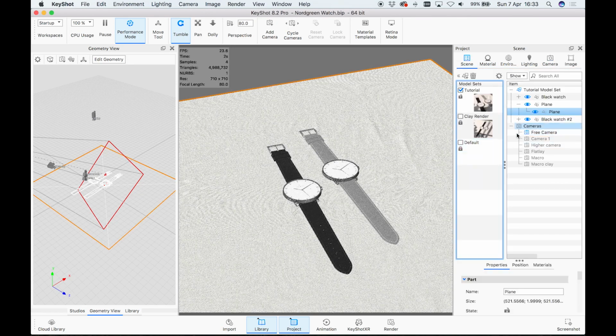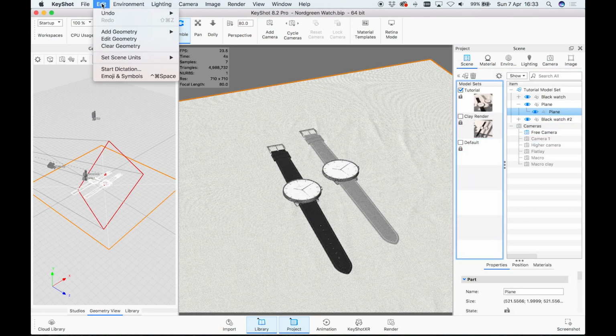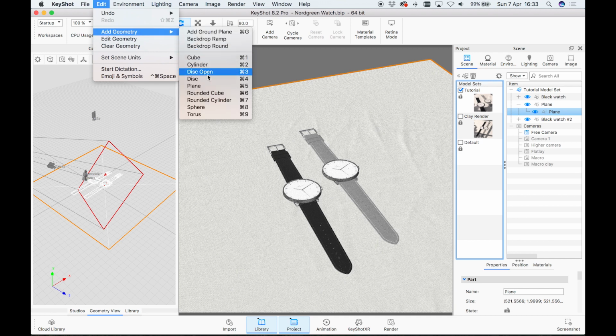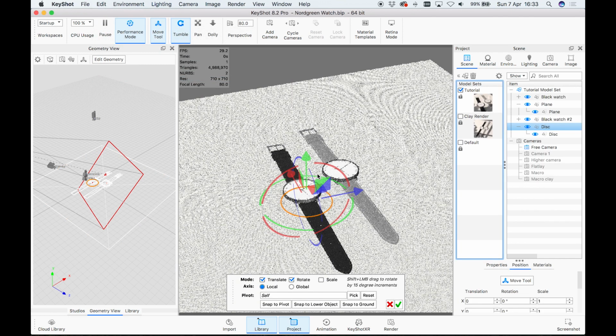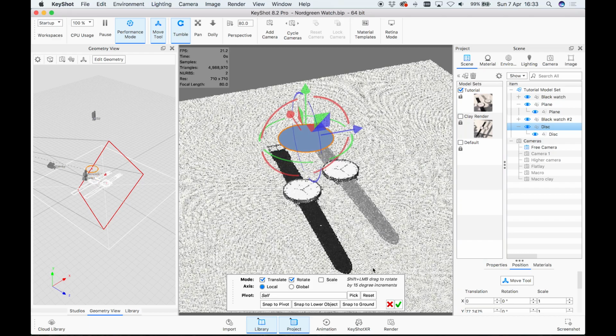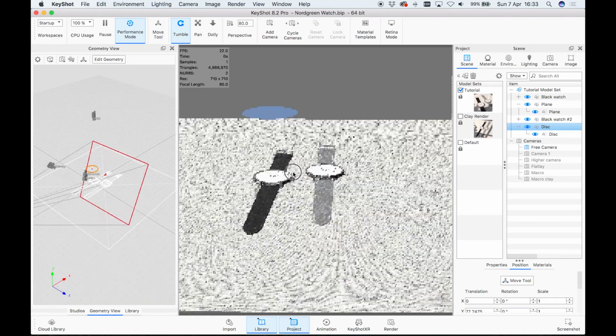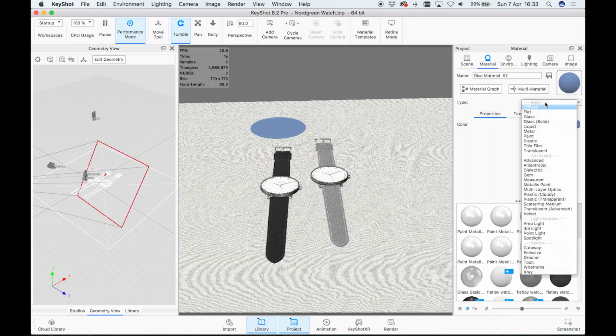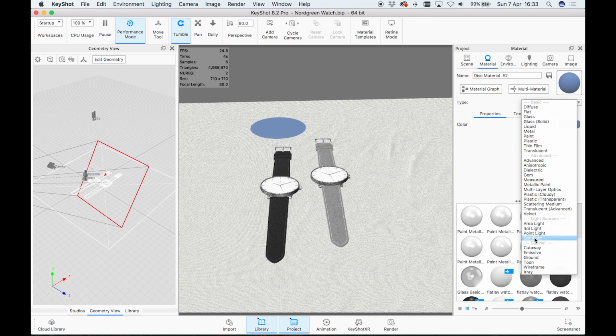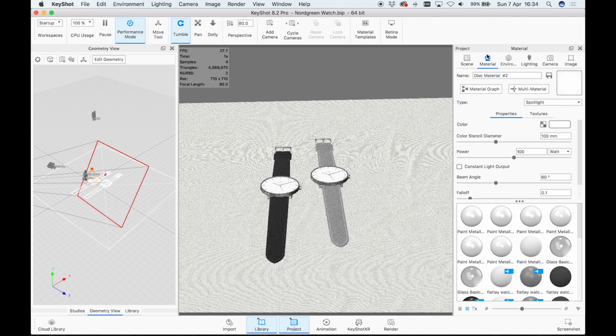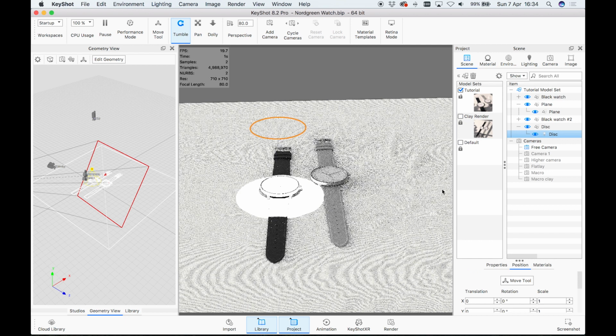The next thing that I want to show you guys is how I added in the window effect with the leaves. I did that by inserting a plane and then turning it to a spotlight material. The spotlight material lets you add another PNG, and anything that's white is going to be the light turned on, and anything that's black is going to block out the light completely.